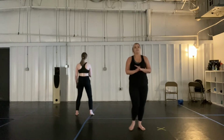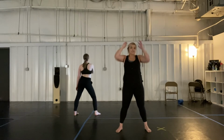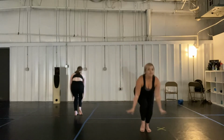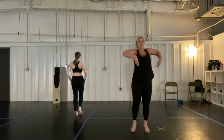You're gonna be improvising. She's going to say breath, and you're gonna hit any pose that you want on breath, and then she breathes three times. So you're gonna go breathe, breathe, breathe, wherever you are. Your right foot's going to come in. You're gonna grab onto the sides of your legs. You're gonna contract to lift up, boom. Yep, you're gonna ball change.